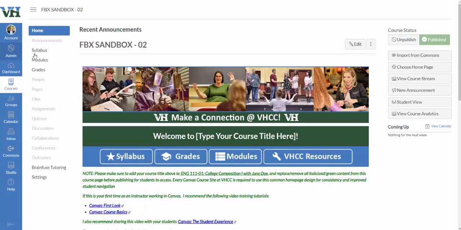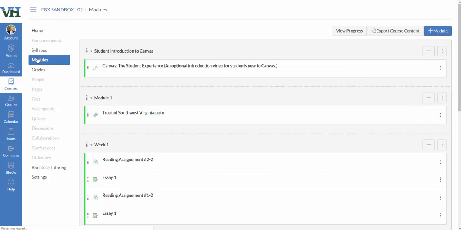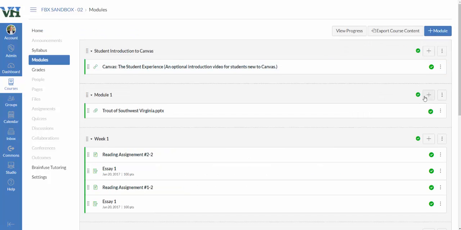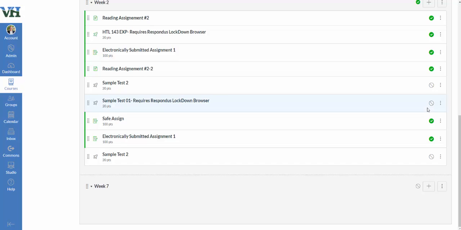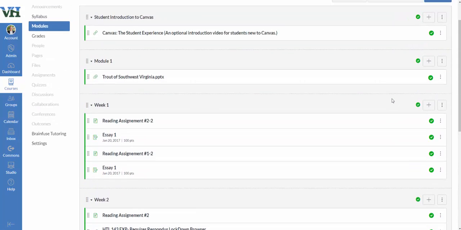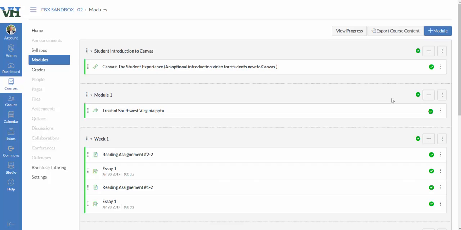And if I go out there and I look at the modules, you'll see that they're all already published. They all have green check marks. So that means that we are good to go on all of the assignments that they need to be able to access. So anything that is published is what they need to be able to access, and you can see that all those are in there. And that's really all that matters. As long as everything's published, your students will be able to get to it, and as long as the course is published, they can get to the course.